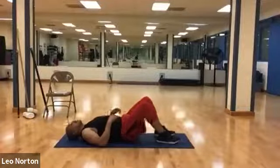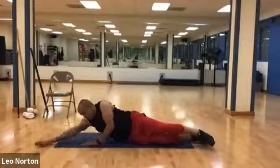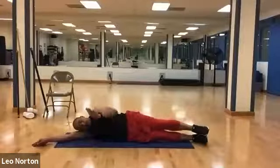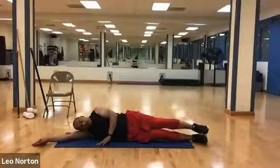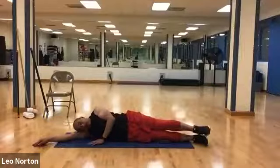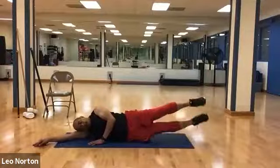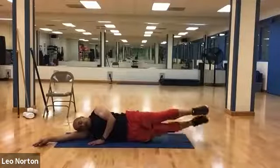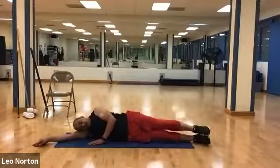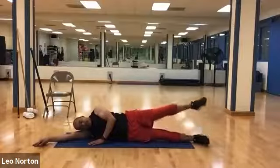Turn on your side. One arm out straight. Rest your head. Stack your feet. Stabilize, your hand goes here. And lift. Meet. Come back down. Ready? One, two, three, four, five, six, seven, and eight.